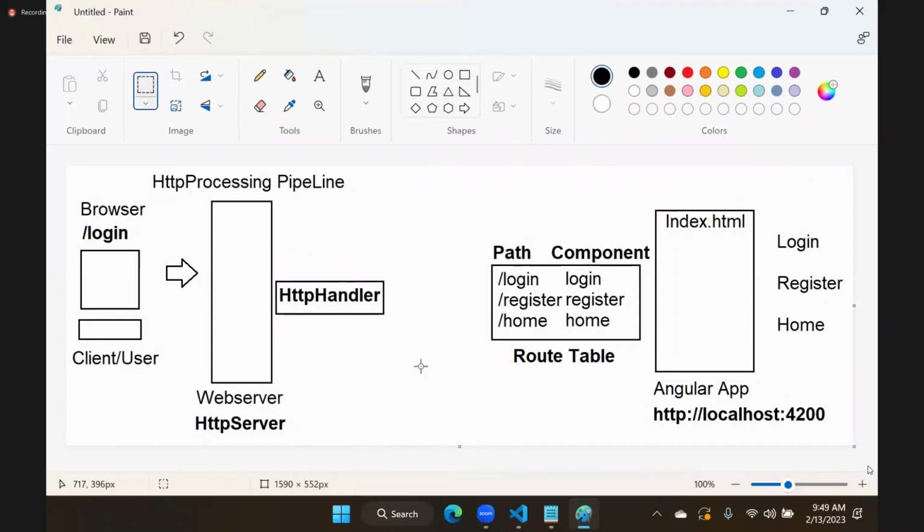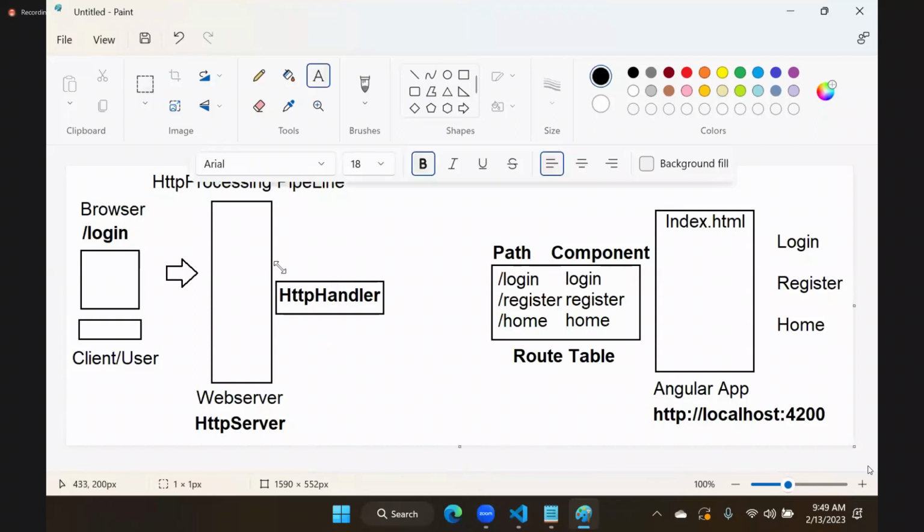So you requested something, then the request will come to the web server. That web server will process the request using an HTTP handler. The HTTP handler will first verify whether the request is get or post.